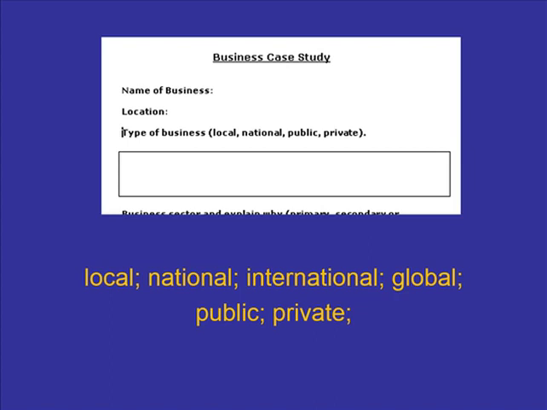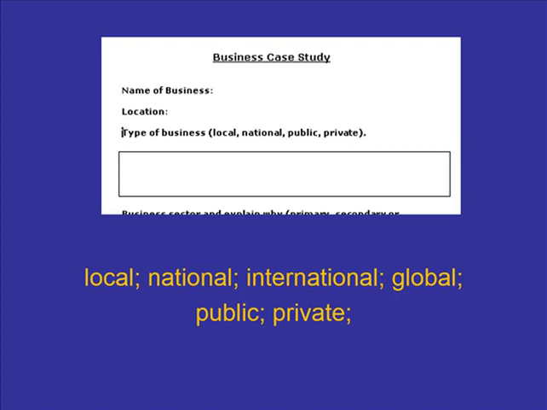That's the first distinction. The second one is public and private. Public is where it is owned by everyone. So our school is a public business. Parks, councils, all of these sorts of things are owned by us all. Hospitals, fire brigade, police are all publicly owned organisations. Private are when they are owned by private individuals. We talk about public and private later on when we're referring to limited companies, but at this stage, is your business owned by us all, or is it a business that is owned by private individuals? That's the only distinction that you have to make.